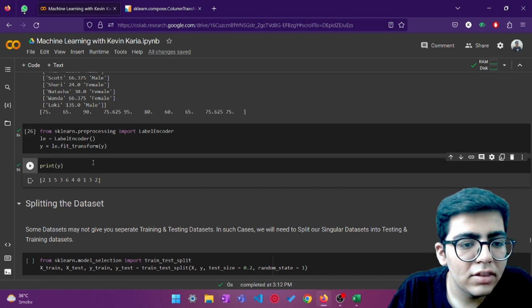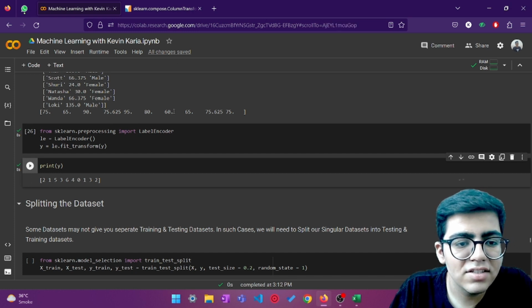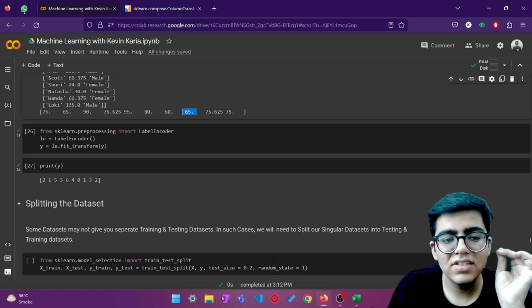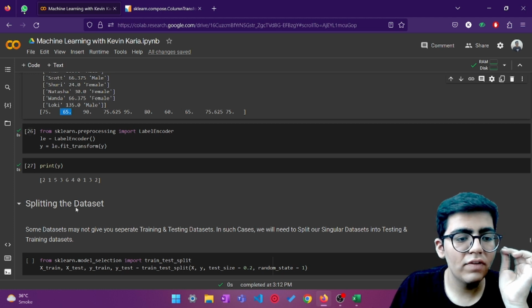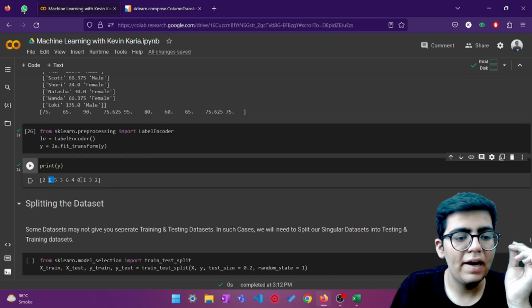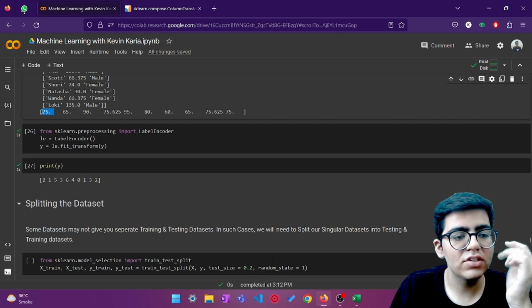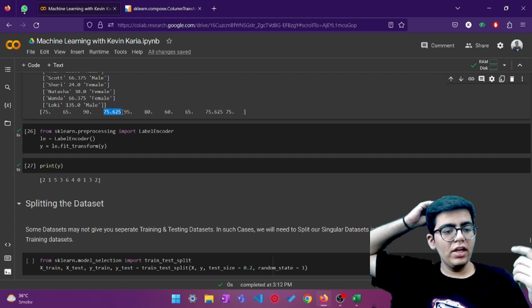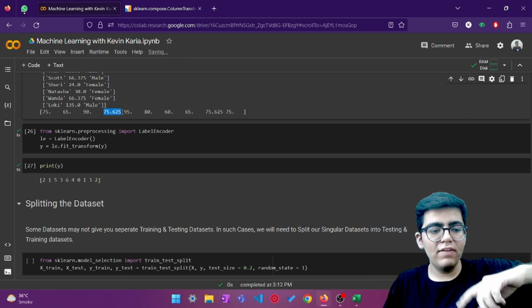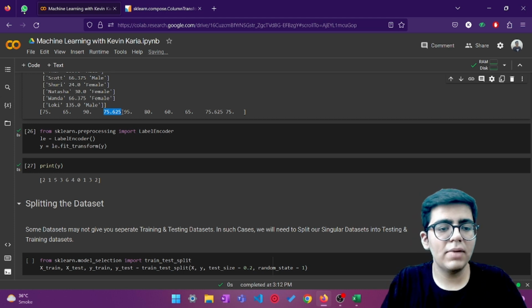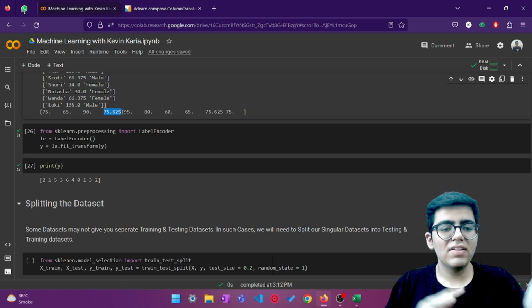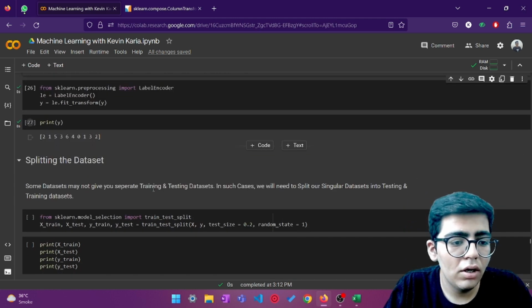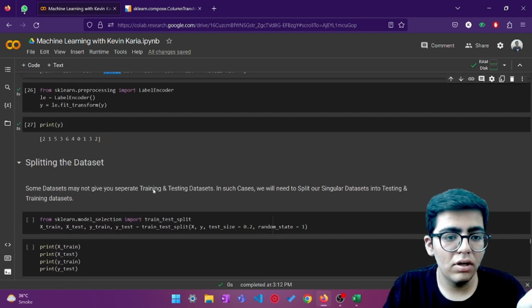How it happened was the least value, I believe, is 60. So 60 was given 0. Then we got 65, and 65 comes twice, so wherever we had 65, it got the value 1 and 1. Then we had 75, which got the value 2, and 75 again, so that got the value 2. Then we had 75.625 and 75.625, so those got the value 3. So now each target variable got converted to 2, 1, 5, 3, 6, 4, which just made our lives 10 times easier. Instead of dealing with such numbers, these are 1, 2, 3, 4, 5, and according to that, prediction is easy. So that's encoding over with.